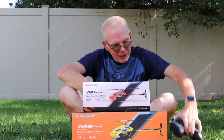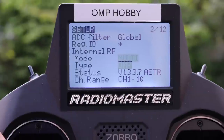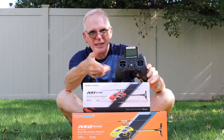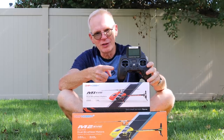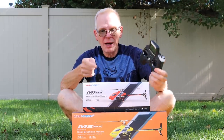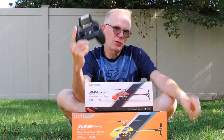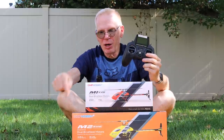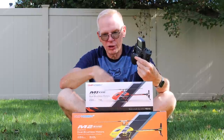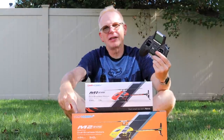They even sell it in a ready-to-fly version. This is a Zorro, made by RadioMaster — a very popular radio used in the RC hobby. If you buy the ready-to-fly version of either model, you can get it with the Zorro, and it's already pre-programmed with the specifications and model of both helicopters. All I had to do is bind the radio — just go to the bind section, hit bind, hit the bind button on the helicopter, and you go fly. It's that simple.